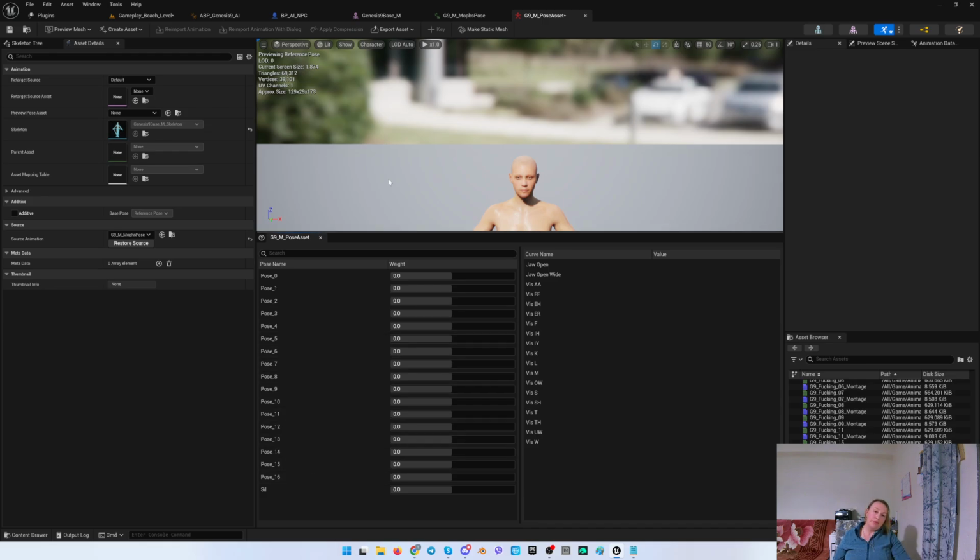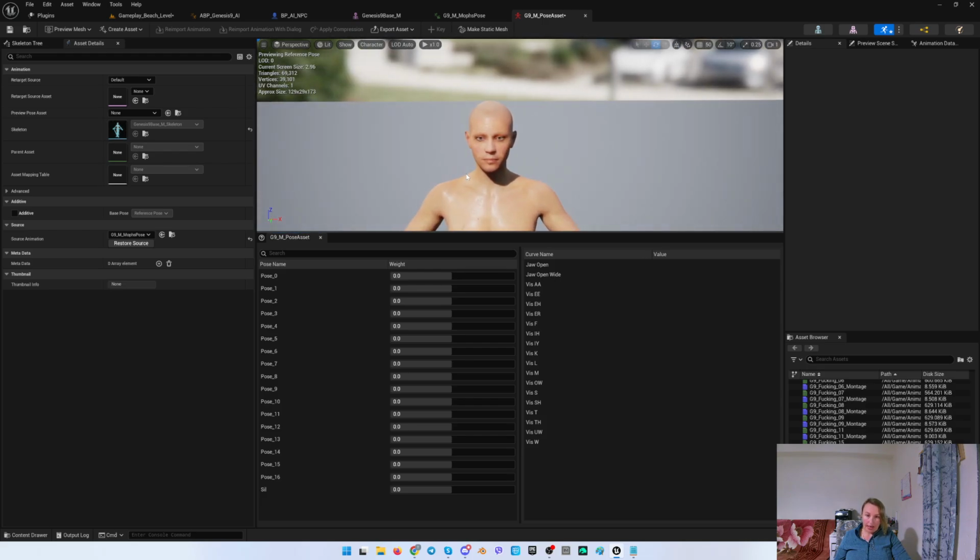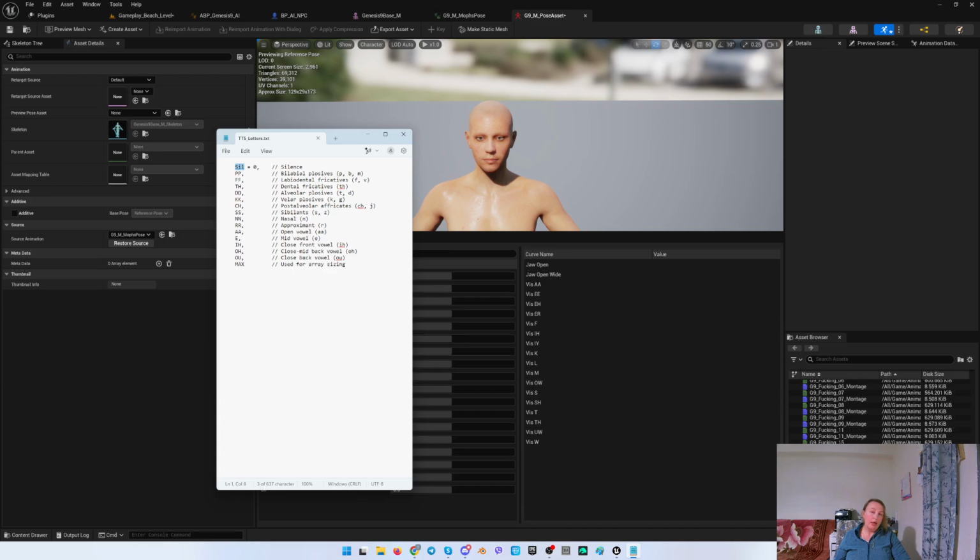Now we will have to be very careful while we are making the settings. Why? I'm explaining. I will post this also in the description. You have the list of the sounds which are used by the MetaHuman. And here we have the list of the sounds which are used by Genesis 9, and they are different. The letters over here do not correspond to the letters over here. So we'll just have to take a look at what sound it is calling. For the P, it can be P, B, or M. Here we have only the M.